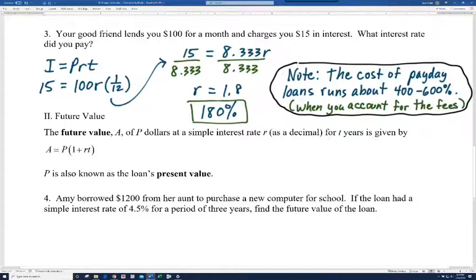And so when you see those words, that's what we mean. So the principle that we've been talking about is the present amount or the starting amount. So its value is what's present, what it's presently worth. So that's why they call it the present value. A or the future value is the value of that money at the end of the loan.